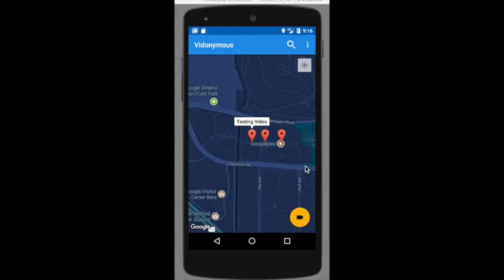In this next upcoming sprint, you'll see the custom marker videos appearing with the previews for each video as the user clicks on them, and then allowing the user to click that marker window to view the video activity, which allows them to actually view the video or add a star. You will also see the search activity implemented, which will allow the user to search for specific places through the Google Place API, and then focus the map on that specific place to see any videos that have been posted to that location.